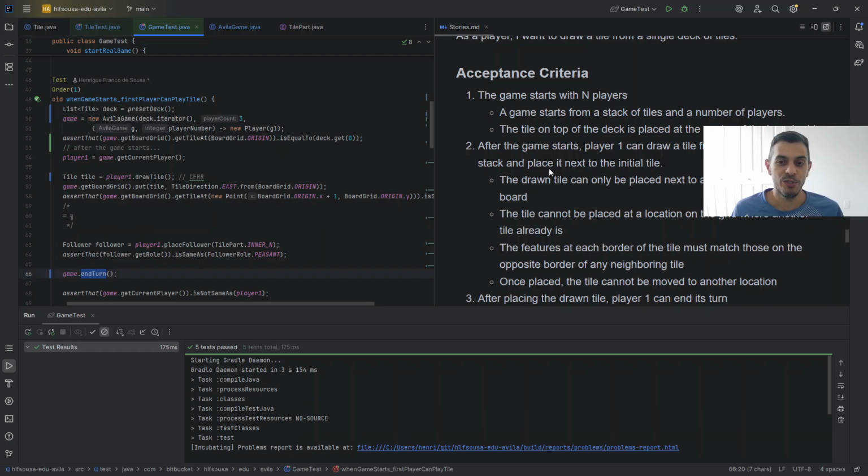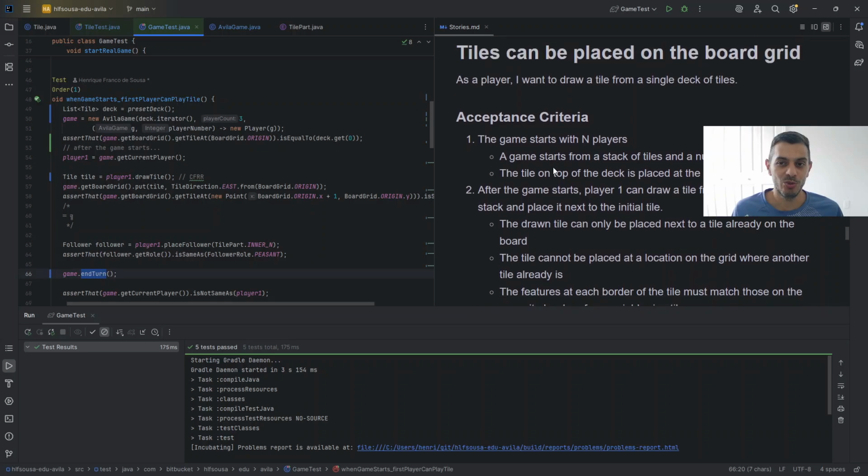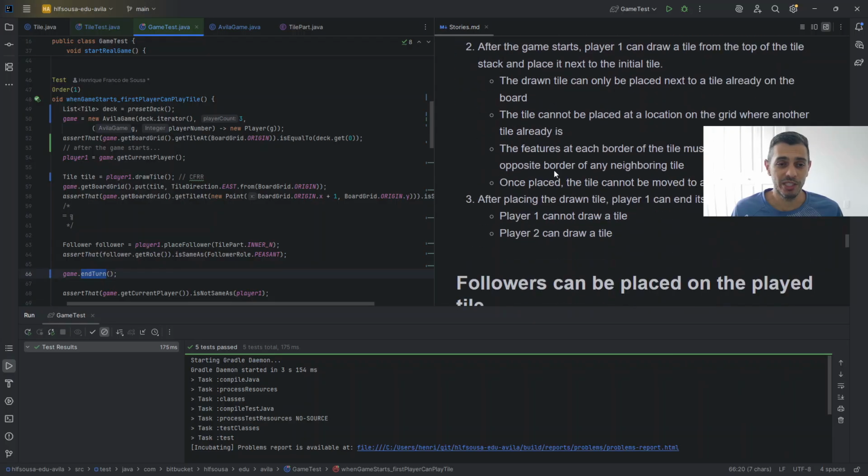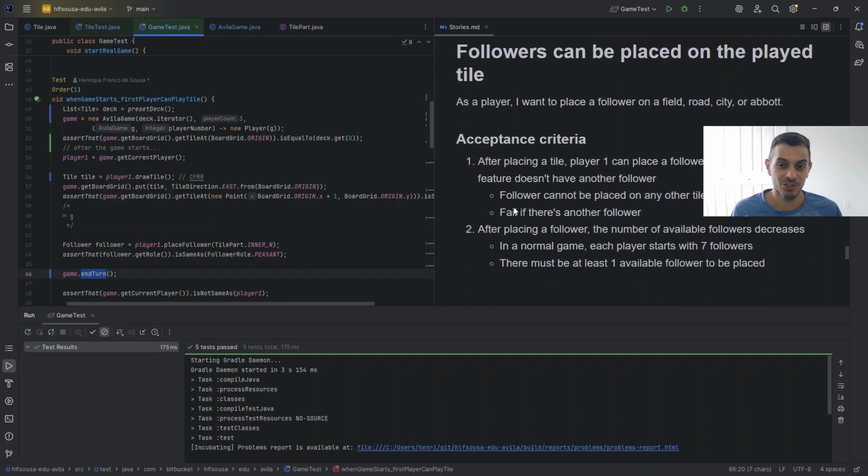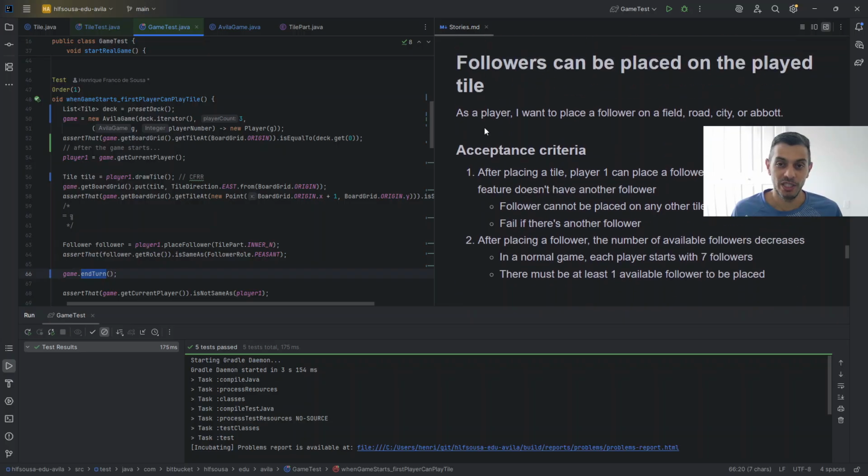Whereas if you write your stories explaining everything that needs to be done at that point, like scoring, then you won't be able to progress or to complete your progress in laying down the tiles until you score the players. Right? So on this one, we can place the followers, so we do the same thing with followers and so on.